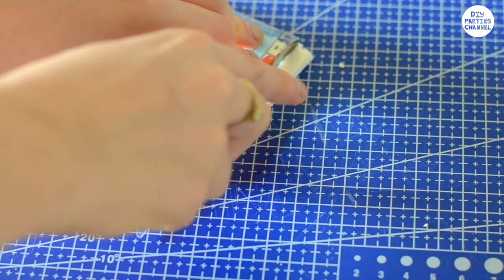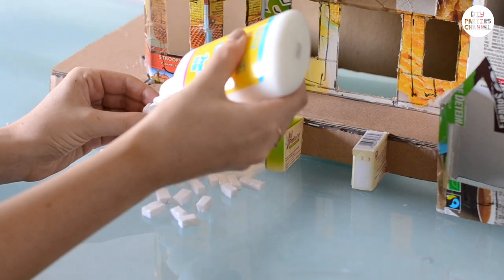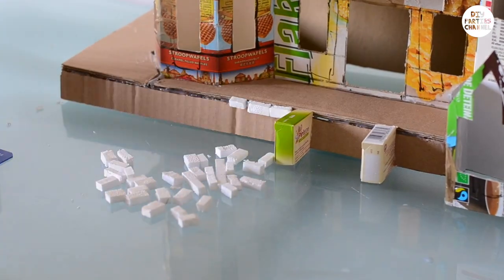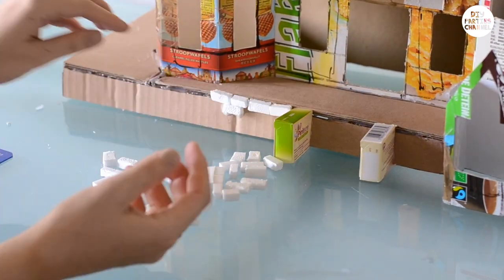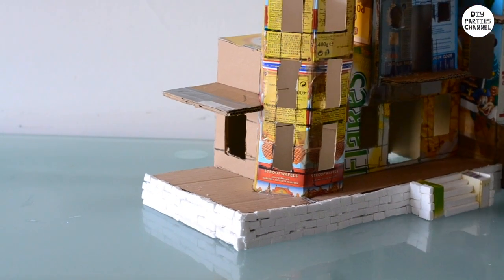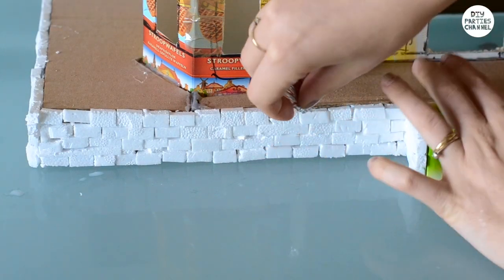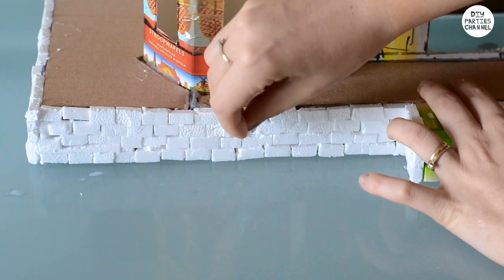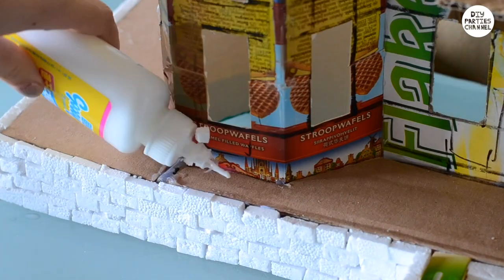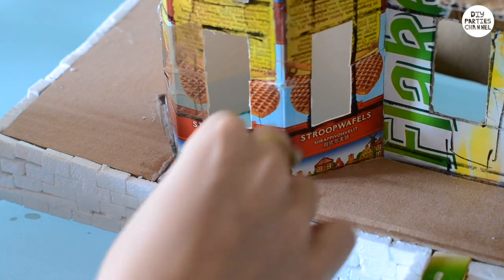To make the bricks, I'm cutting out pieces of styrofoam and then sticking them on using craft glue, as it's a little cheaper than using hot glue. Crinkle up some kitchen foil and dent it into the styrofoam to make more of a texture. Using thinner cardboard for more food packaging boxes, I've cut them into strips and stuck them down with craft glue. I covered the porches, all the balconies, and all the walls.